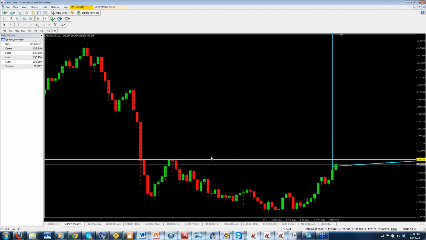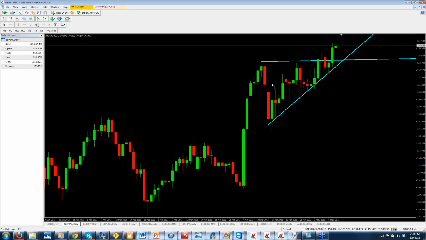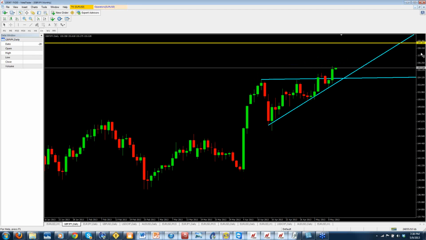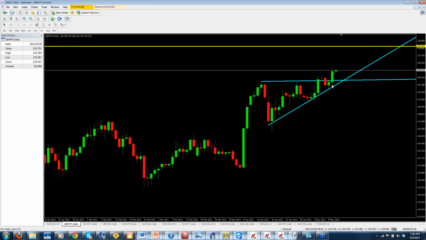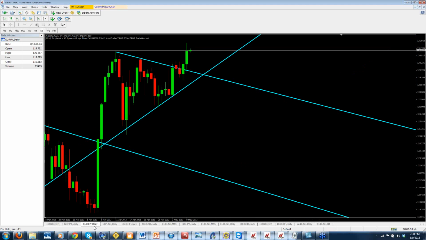That's the next major area of resistance that we're going to be looking for if price continues to move up here on the pound yen. So we may get a retest of this area, and then we'll see price continue to move up, or we may just see it continue to move from here. We've got to have a buy bias. We had a breakout of this area, unless we see a reversal candle, some form of a railroad tracks formation come back into this apex. We've got to have a buy bias as far as that pound yen is concerned.